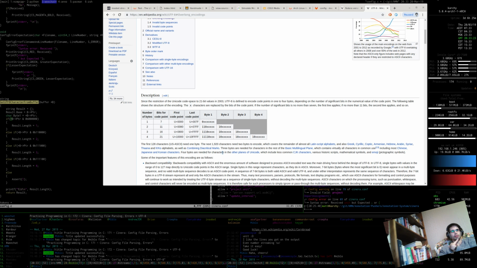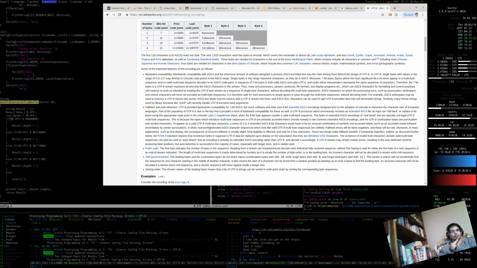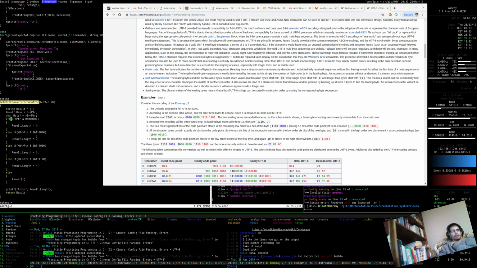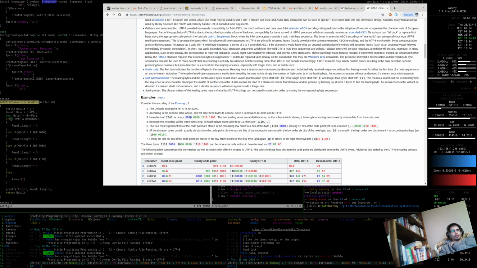Yeah, they're definitely. 0010, so that means it's 0010. Well, they've got 2 bytes, yeah. Yes. 0010.